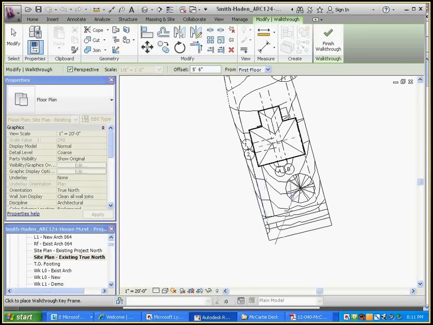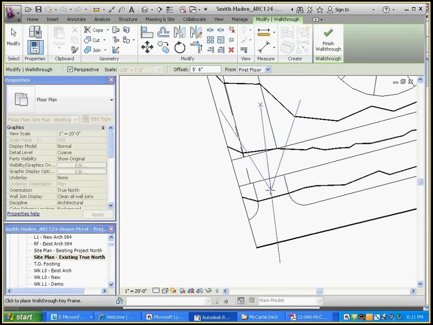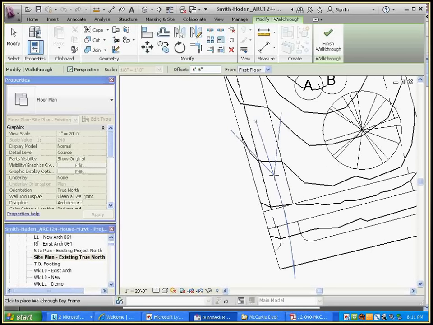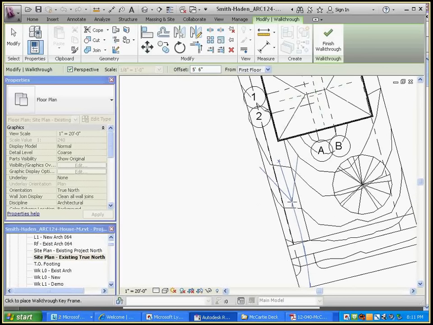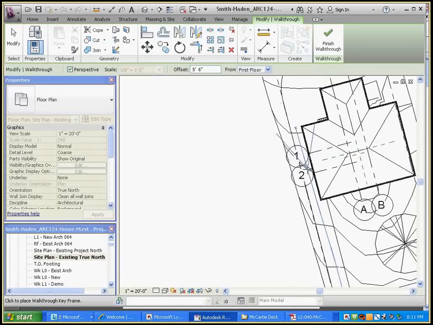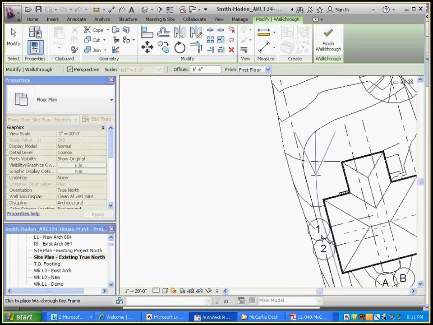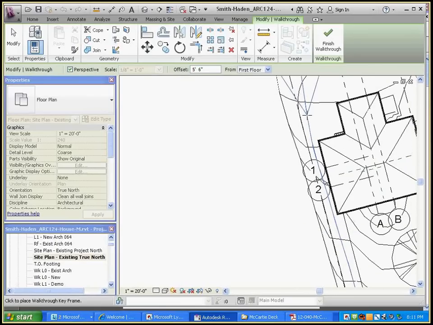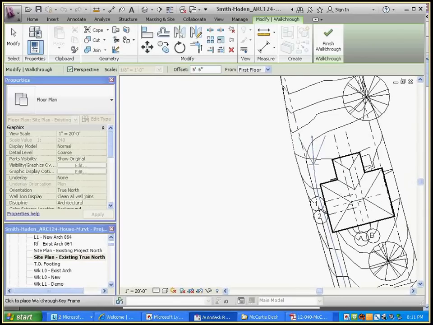So I've placed one point. I'm going to go ahead and walk across the sidewalk and place another point. I'm going to come along and about halfway down the driveway, put one. Before I hit the corner of the house, place one. I'm going to keep walking, and I'm going to just keep putting some keyframe points. Even though that's essentially a straight line, I want keyframes so I can turn my camera as I walk by the house. And then I'm going to walk right along the back edge of the driveway here.